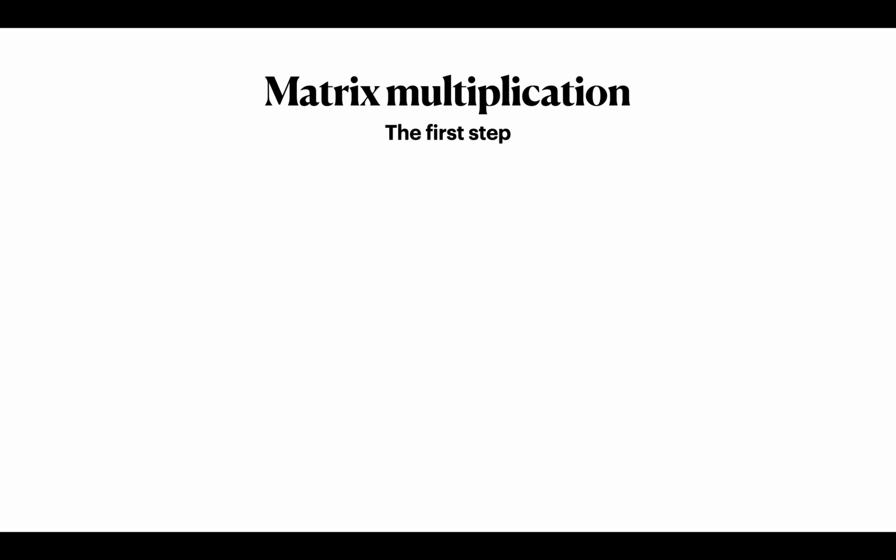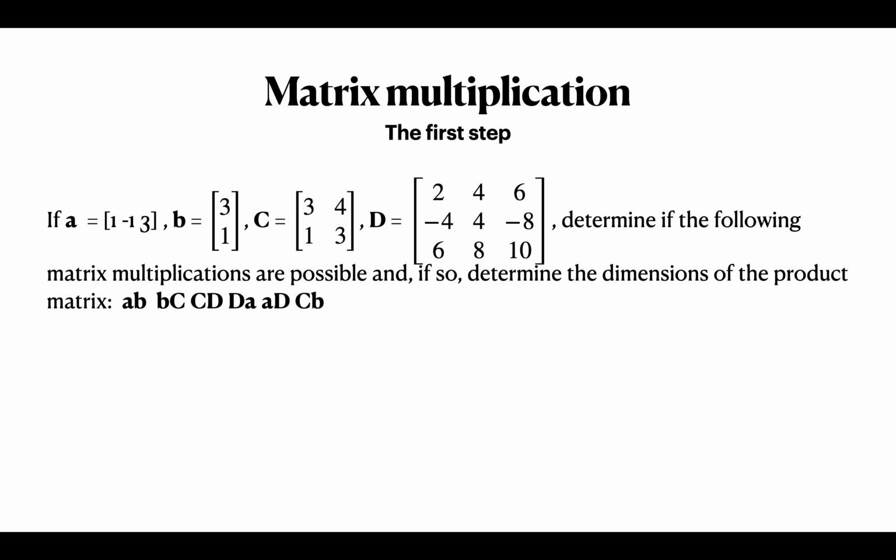All right. So here's the first step, folks. Here are four matrices, A, B, C, and D. And you will see, guys, the notation for A and B is different from the notation of C and D, because A is a row vector and B is a column vector. If you've got a vector, you usually write it as a lowercase letter. C is a 2 by 2 and D is a 3 by 3, so they're proper matrices. So we use capital letters there. I want to see if you can multiply AB, BC, CD, DA, AD, and CB.